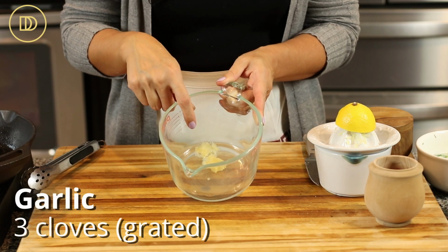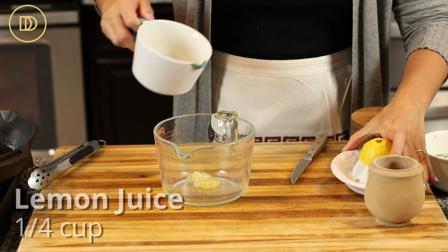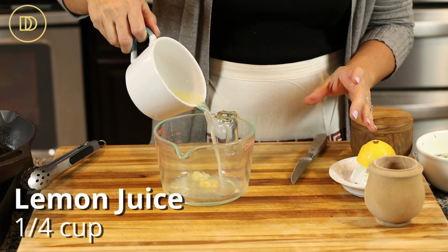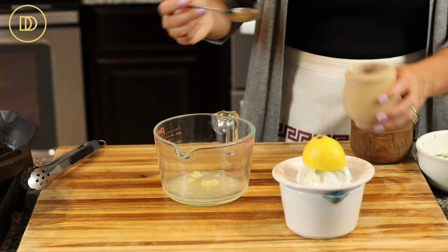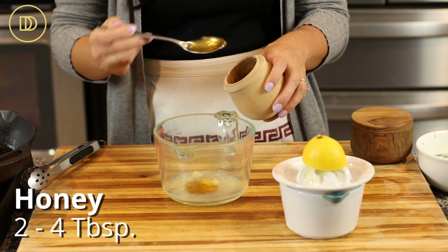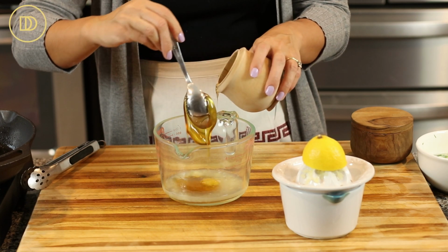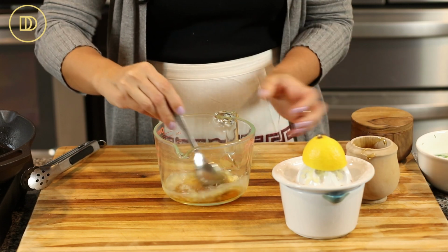So I have 3 garlic cloves that I've grated, and to that I'm going to add about 1/4 cup of lemon juice. And you could add 2 to 4 tablespoons of honey, depending on how sticky and sweet you want it. I'm going to go with 3. And these are heaping tablespoons of Greek honey.